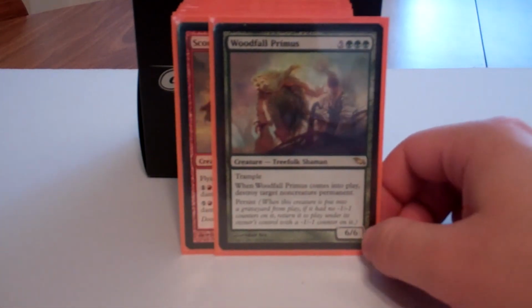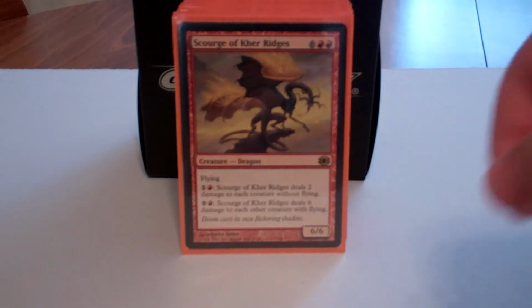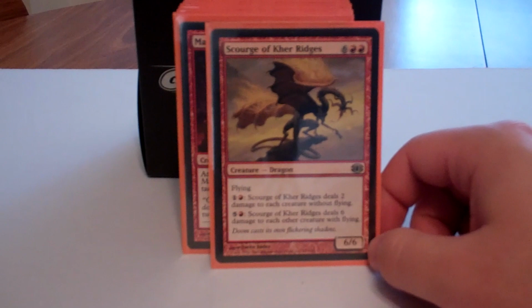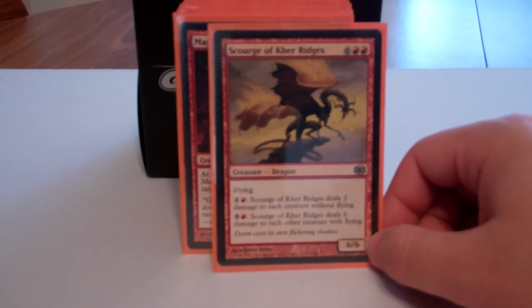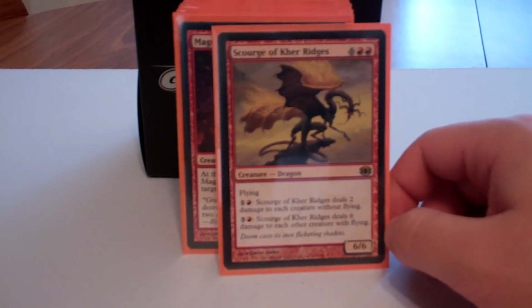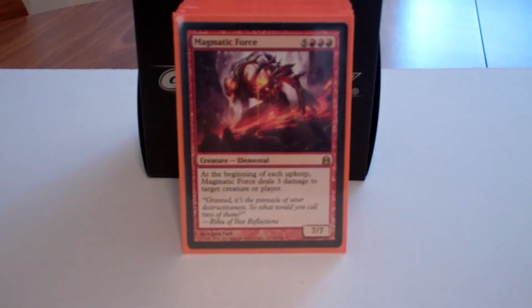Woodfall Primus for pesky non-creature permanents. Scourge of Kara Ridges gives me a big flyer, and then I can either go ahead and Pyroclasm or, you know, deal a bunch of damage in the sky, which I've never actually done. I've done the 2 damage to each creature without flying, but not the 6 damage to each creature with flying.